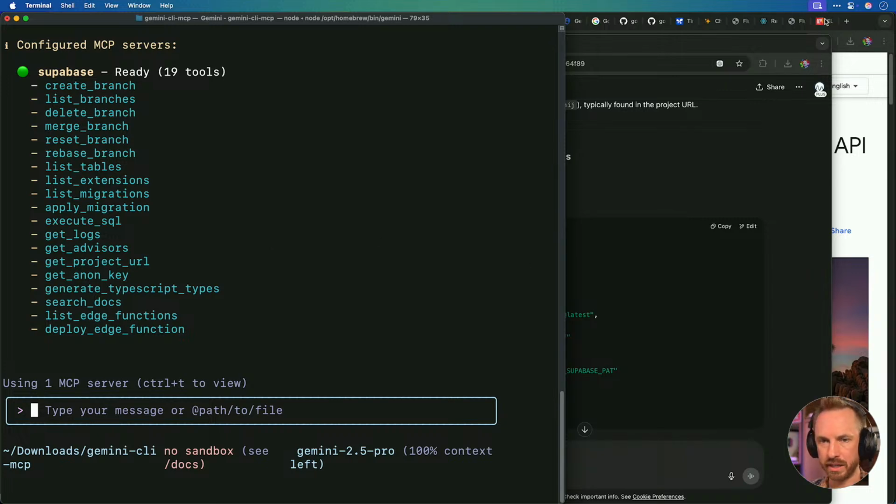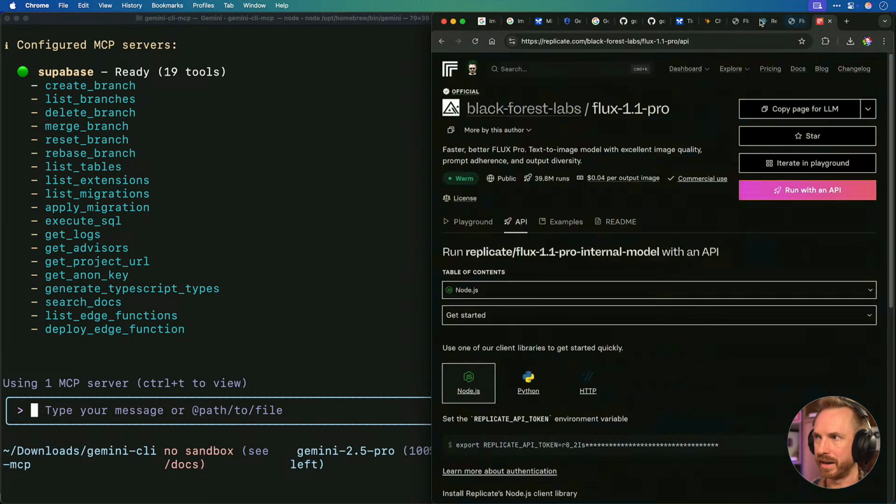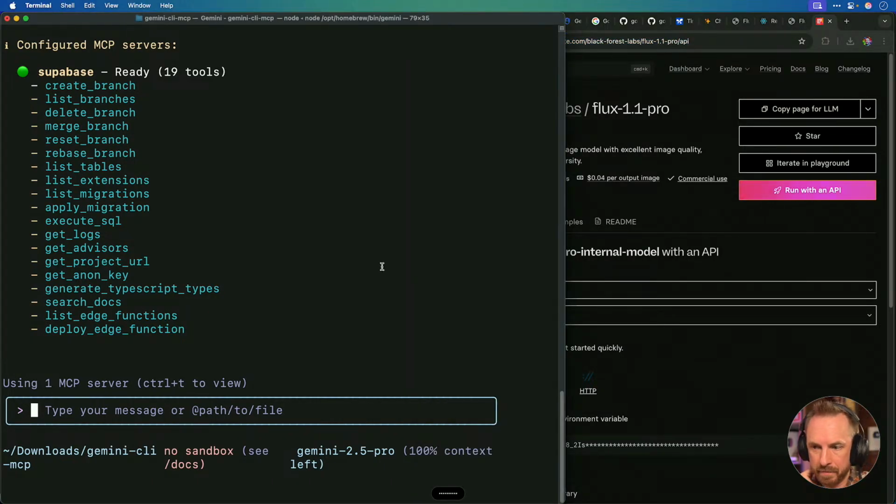I wonder, let's go for round 2 with the Flux Imagen API. And we'll say, I want to kind of one-shot this ideally. I want you to make a very simple web app that generates images using the Flux API at the address I'm about to provide you. And you should also use the Supabase MCP to create a database to log every single generation, including prompt, URL of image generated, and any other really cool features you think should be logged in the database. Set this all up for me automatically, please.